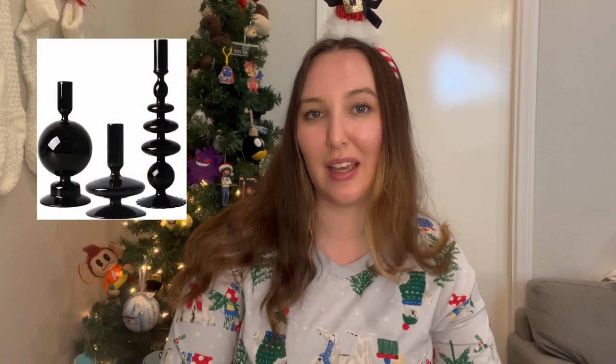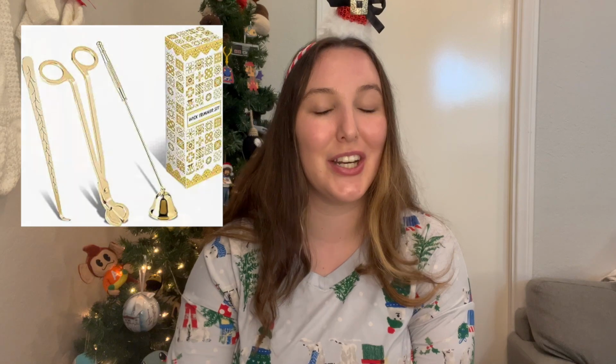These are stunning. You can also go the route for candles in more of the tapered format. There are so many beautiful options that I think would make fantastic gifts. You can pair them with some unique candle holders and I think they're beautiful. I think it would be really great to pair any candle that you get with a nice wick trimmer set and an electric lighter. I think these are great, very practical gifts and super aesthetically pleasing.